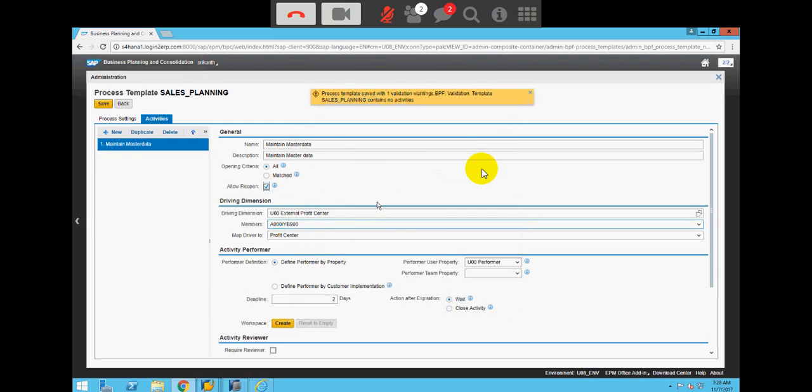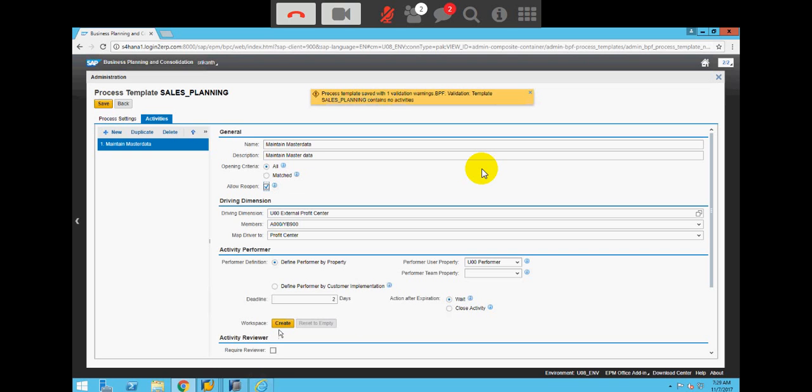They can come back. See here, I'll show you. Allow users with appropriate rights to reopen this activity. If you have that in the security, there is a task profile for the reopen. If the user has that particular activity profile, you can reopen this activity.